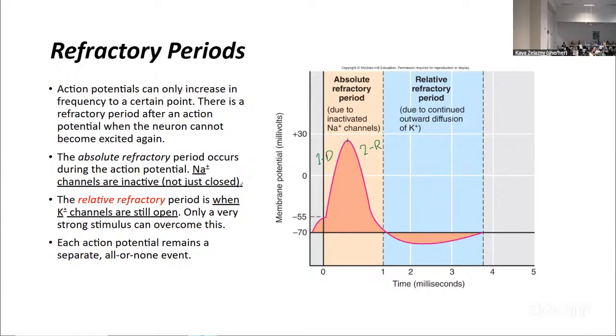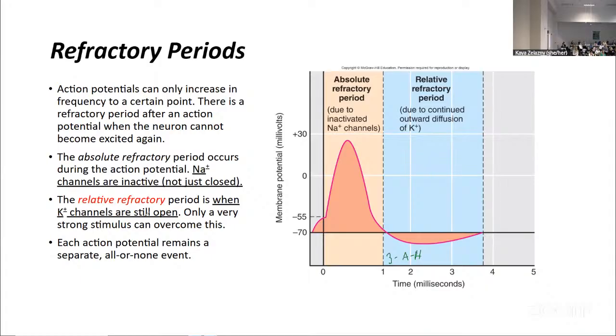And the relative refractory period, this is during that third step, that after hyperpolarization. What's happening here is that our voltage gated sodium channels kind of reset at this point. So we've gone back to an inactivation gate that is open and our activation gate is closed. We're dipping down low. We're not at rest because we have a bunch of potassium channels that are still open. So the voltage gated potassium channels haven't closed back up. They're not done with their response.